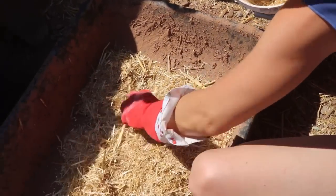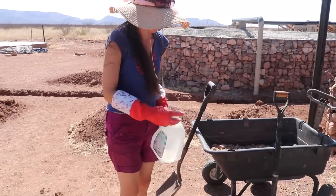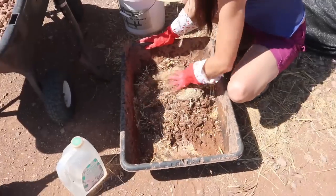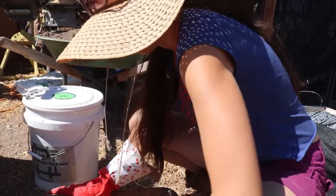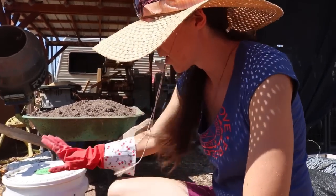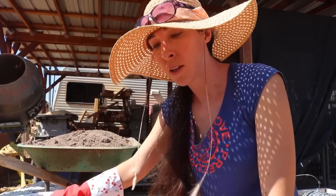I'm adding some chopped straw to this bin. Then I'm gonna add some soil. Add some water. I think I'll mix it and then add the dung. Again, at this point, there's no hard and fast recipe you're using, right? No. You're just getting a little bit of straw on there, a little bit of dirt, mixing it together. Yep. I'll have to adjust it as I mix, I think. So I'm gonna try adding our horse poopies, and this should only make up about 20 to 30% of our mix.